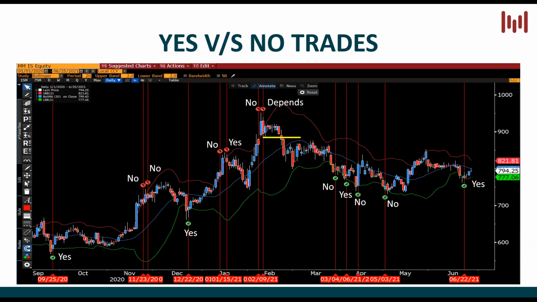So I remember we introduced this particular chart the first time we met, but now why certain setups are labeled yes and why certain other setups are labeled no will become very clear. If you look at the signal at the bottom left, there is a plunge. It's a 4-day vertical plunge, with two very wide range bars, the first one and the fourth one. Let's look at the fourth red candle here. Close clearly outside the lower band. The next close is inside the lower band. And on the very next day, I can see that the close is above the high of day 2. So I'm going to go long.